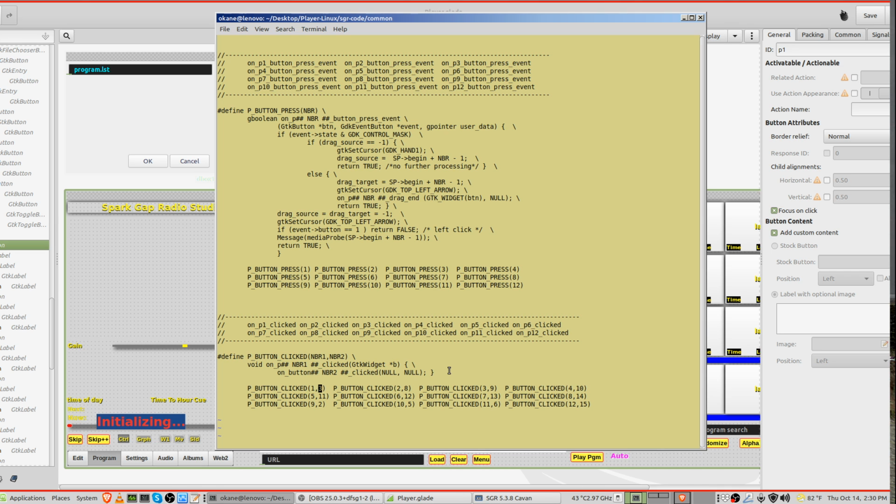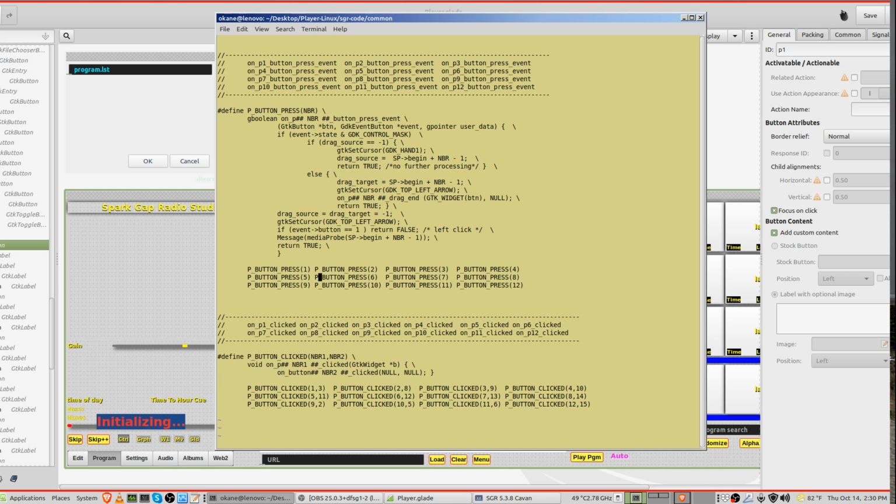So anyway, a left click will end up in one of these macros. This will generate 12 macros, and they will look like P1 clicked, P2 clicked, P3 clicked, and so forth. And inside each of these, it'll invoke on button 3 clicked, on button 8 clicked, on button 9 clicked. You can call the signal handlers. They're just ordinary functions, but that's the signal handler that actually plays it. So the tiles are actually related to the other panel. The other panel was done first. That's why they're related. Okay, so that's the clicked.